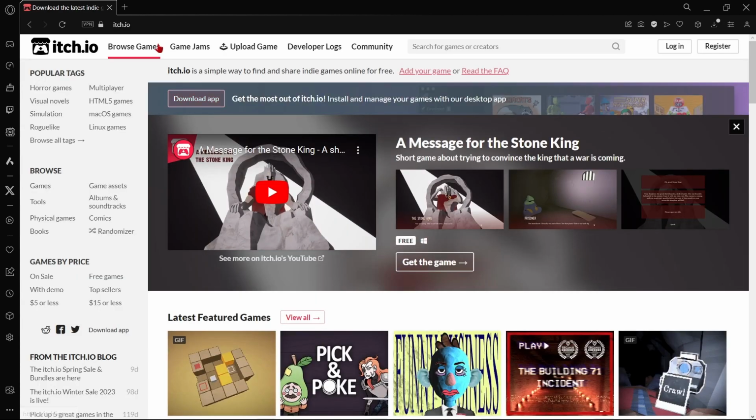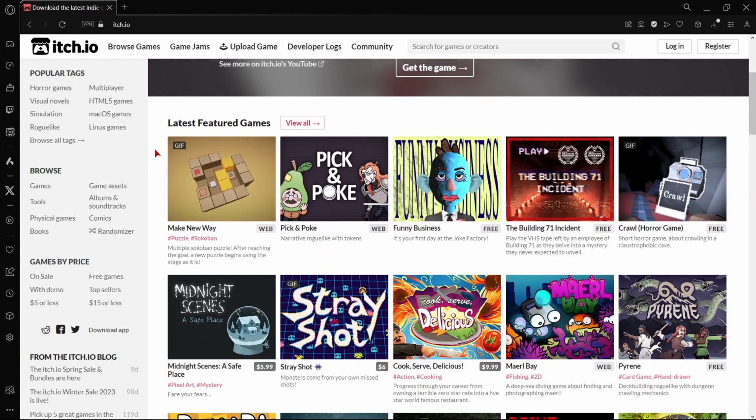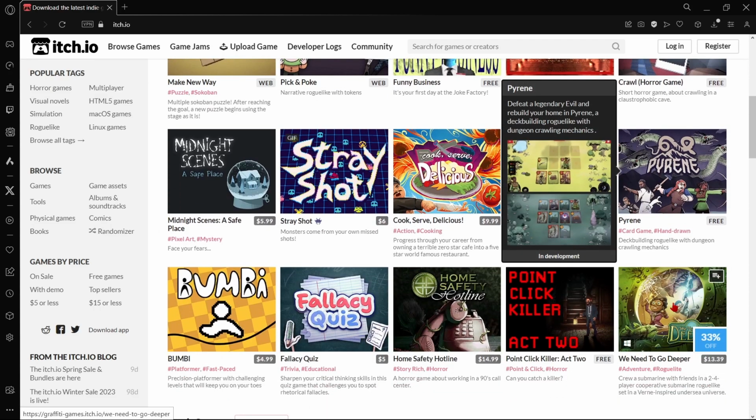Basically, this platform is called itch.io, and as you can see, there are plenty of games, most of them even indie games. You can either publish your games here for money, or they can be completely free. The thing here, again, is that you have a link that you can share with literally anybody, and they will be able to start playing your games. Furthermore, if you start charging for your games, some people may even start downloading them.